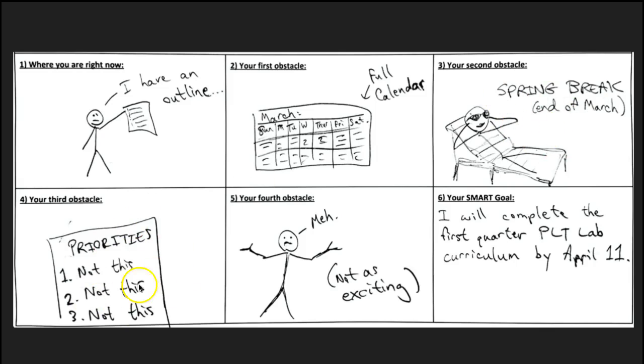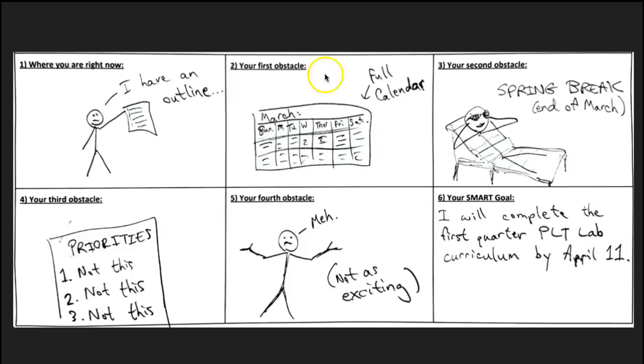All right. Third obstacle is I've got a lot of higher priorities. First thing is not this. There are a lot of things that I need to do right away that are not this curriculum, and so it's very hard to make the time when I have other priorities in front of me. And my fourth obstacle is not as exciting. Right now I'm not really super excited about that curriculum, maybe because it's not a priority, maybe because it's for later on. I'm not really thinking about it, but for whatever reason I've got a lot of other projects right now that I'm really excited about, more so than this curriculum. So that means I'm actually taking a little more time. I'm not as likely to just jump into it and get going.